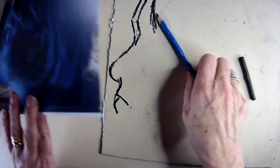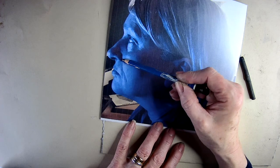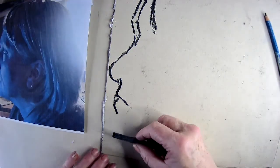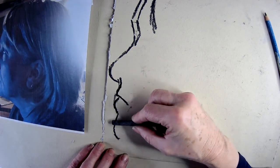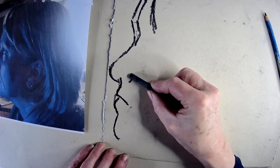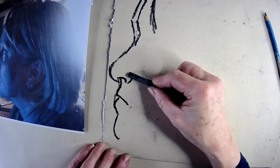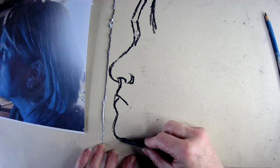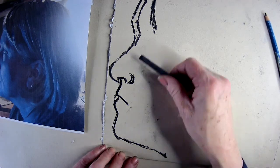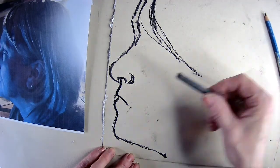And also your chin, if your chin carried on, where would it go? Well, on me it'd actually join with the outside of my nostrils. So you can use these sort of measurements to work out exactly where everything goes. Okay, I think that needs to be a little bit more, and then bring that over there. So I have my hair, which sort of comes down like this.